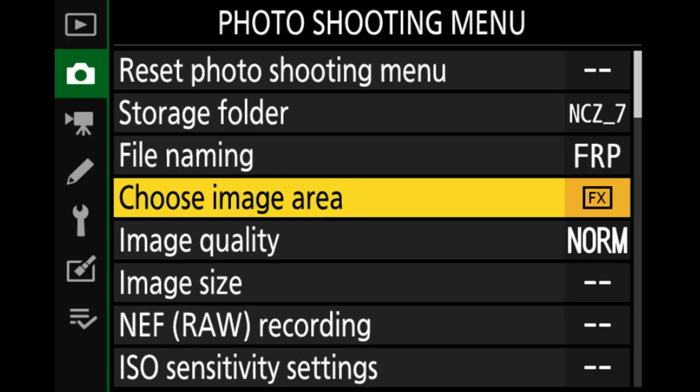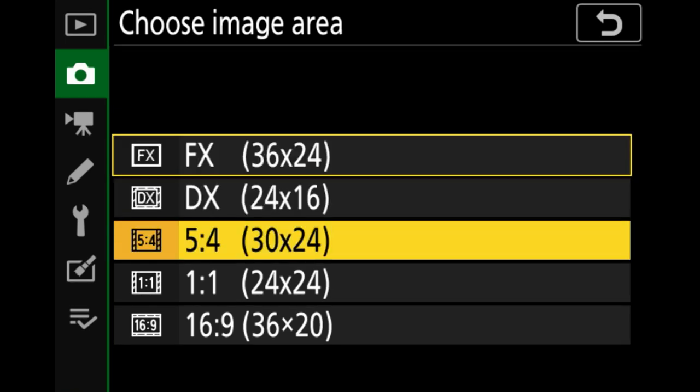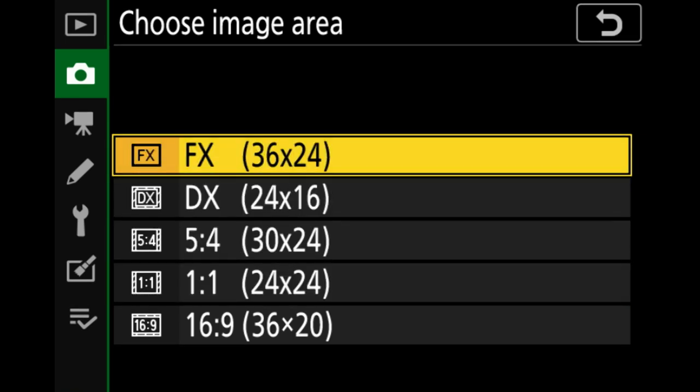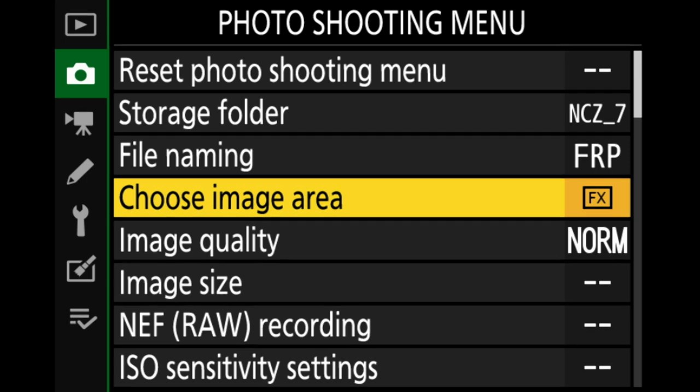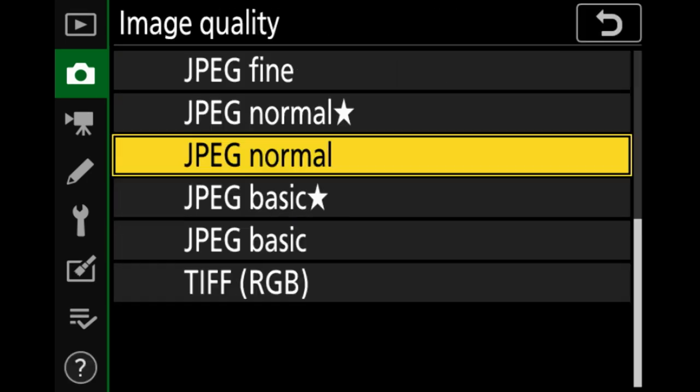Choose image area. FX is full frame. You have a couple of options in there: FX, DX, 5x4, 1:1, which is square, and 16x9. For me, shooting photos, it's always going to be in FX, full frame. I want all of that quality. Image quality is important. It defaults to normal JPEG.